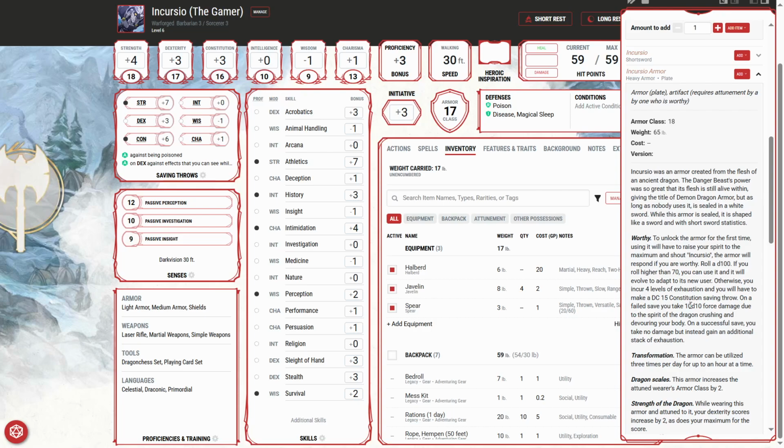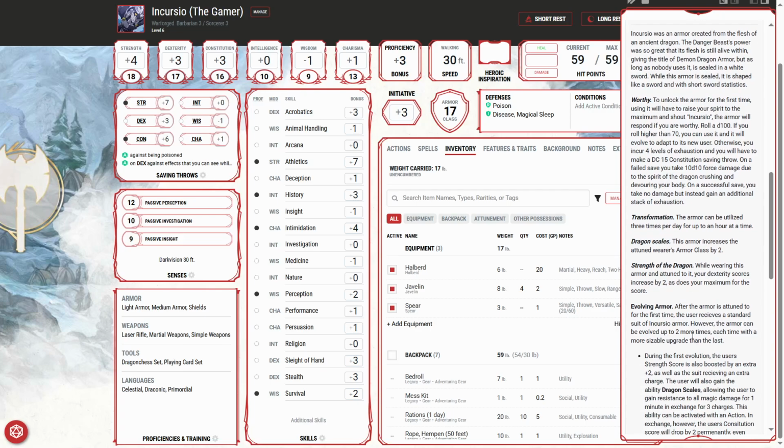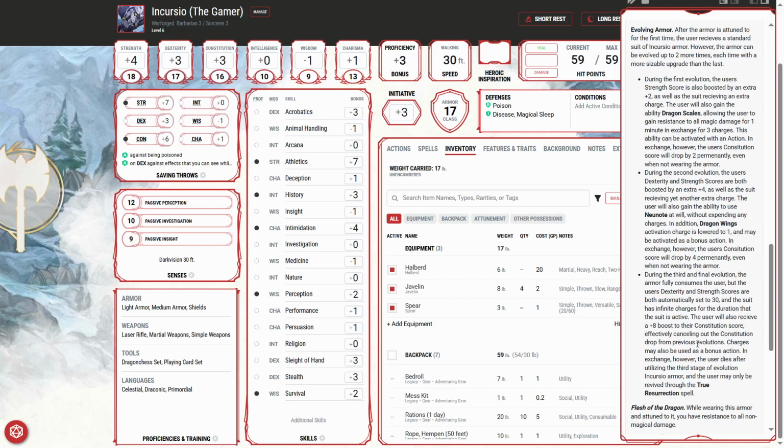If you do fail, you take 10d10 force damage, and you have to try again. You can, of course, use it 3 times a day. Dragon Scales increase your armor class by 2. This is a legendary item after all. Teigu are not common. It evolves. With the first evolution, it's plus 2 to Strength, and so on and so forth. I really like the concept of evolution, of course, but it is what it is.